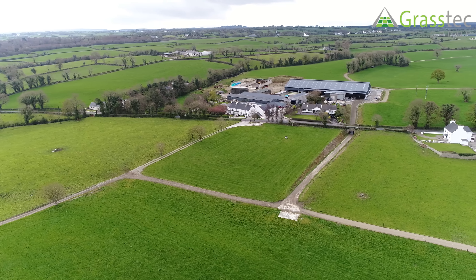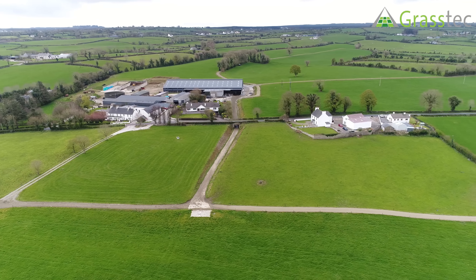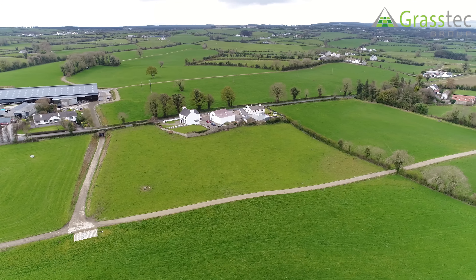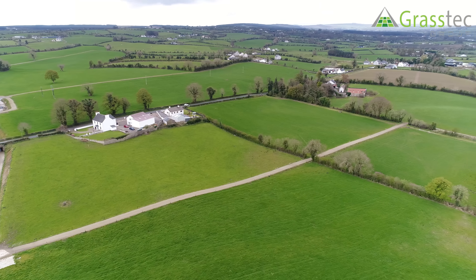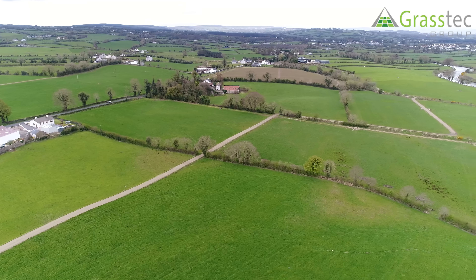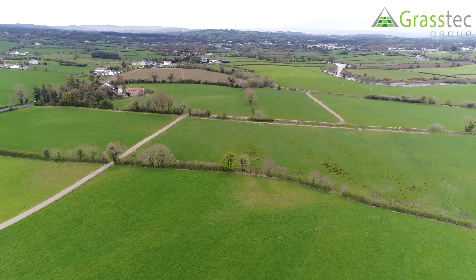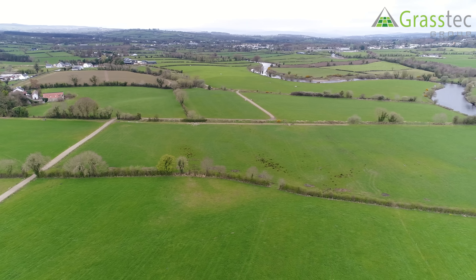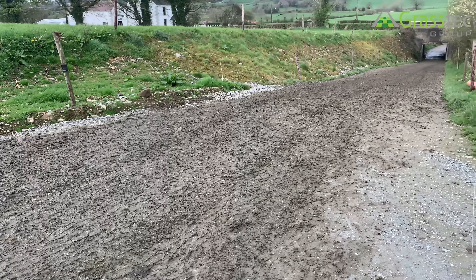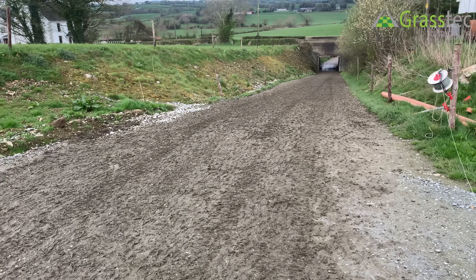There's quite a fall there — rain was causing a big issue. What was the reality of that? It was washing down — we had two-inch stone underneath the 804 and it was washing the 804 off, so you were basically walking on the two-inch stone, and even more intensive flows at times. So we concreted it and put in a pipe to take any big volume of water down to the bottom of the underpass. The lower side is flat so water goes out there, while the steep side is on this side. We looked at the option of steps but went with the gradient and 804 rolled with a roller, and it's done exceptionally well for the last year and a half.